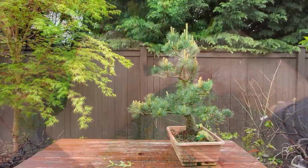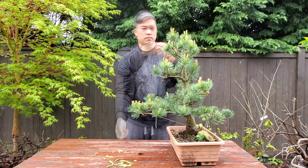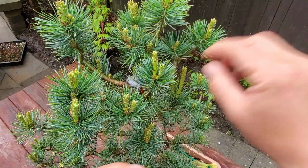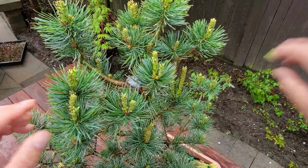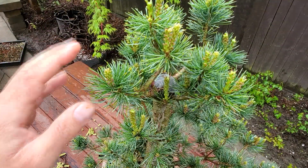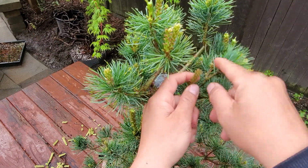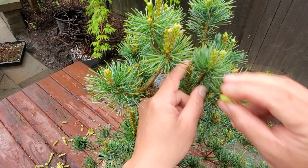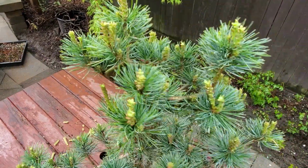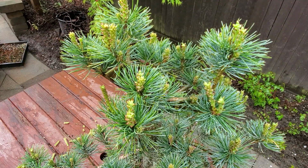You notice how when you pinch with your hand, you don't break needles. You just break that stem. Right now it's still nice and soft. And I want this to kind of flush out, make a full dome apex. You can only do this during the springtime. You can also do candle selection in the fall, once the sheaths in the pine, the new needles, harden off on these. Okay, so that's the top.